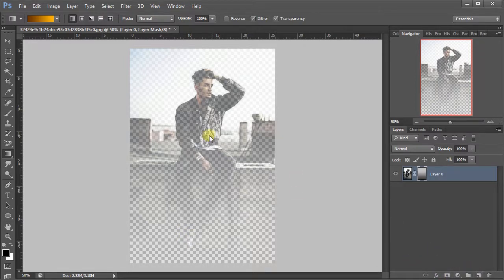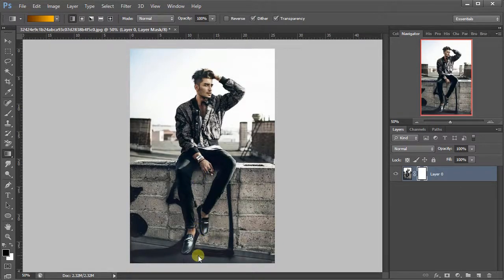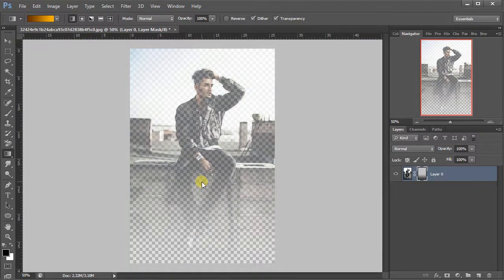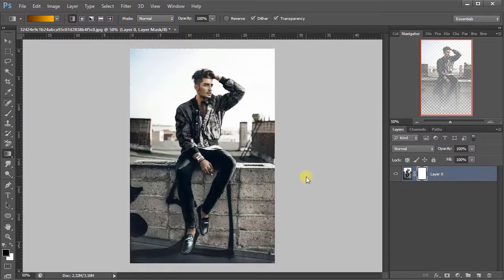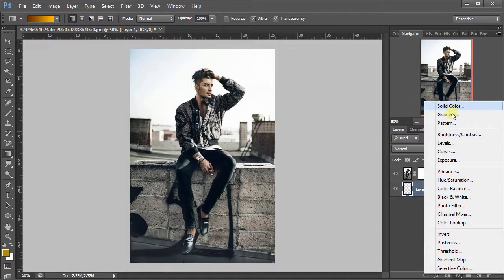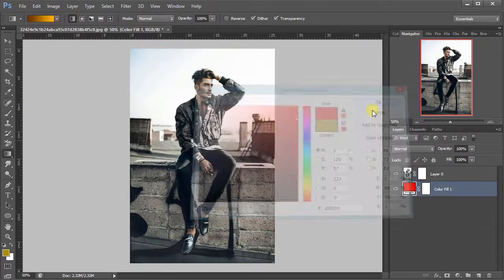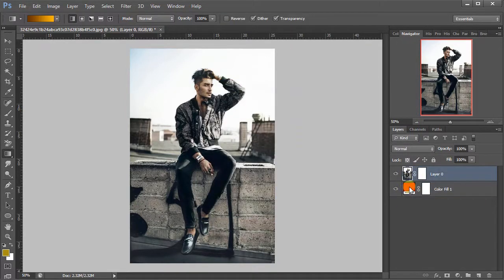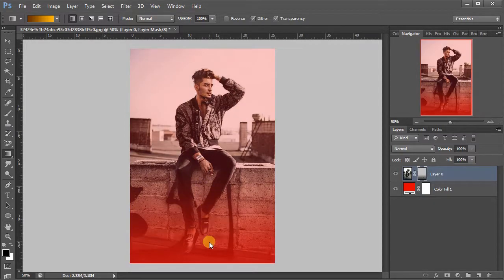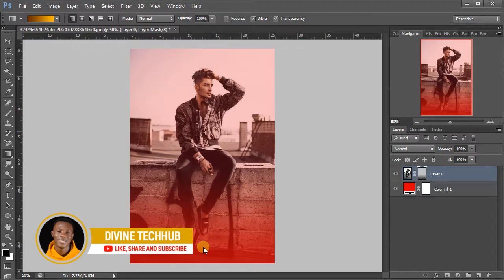Before I could do it, you see it has removed the background. Let me go back. As soon as I did it, it cleaned it out so that I could see the background. Whenever you want to do this, the actual color you want, you can come down here, create a new layer and show that color beneath it. So if I want the red color to come after my gradient, I'll let the red color be the background of the picture before I come here and draw the gradient, and you see the red color has affected it very nicely.